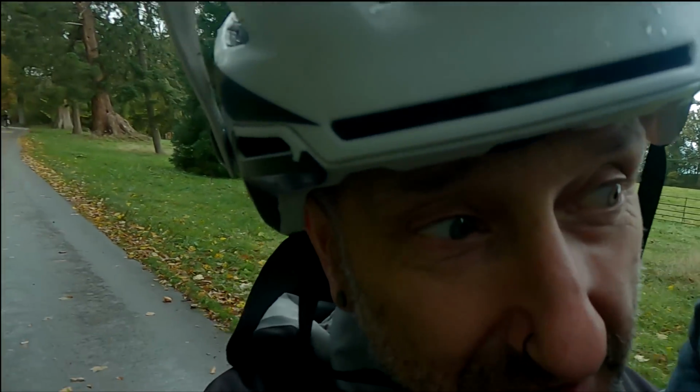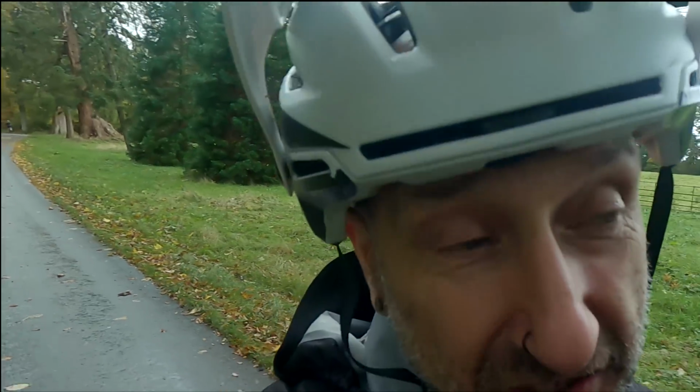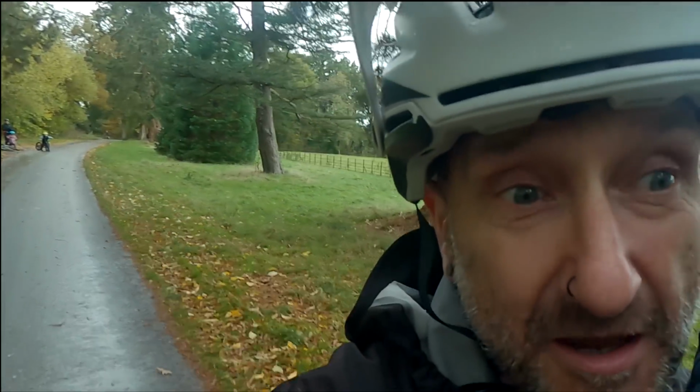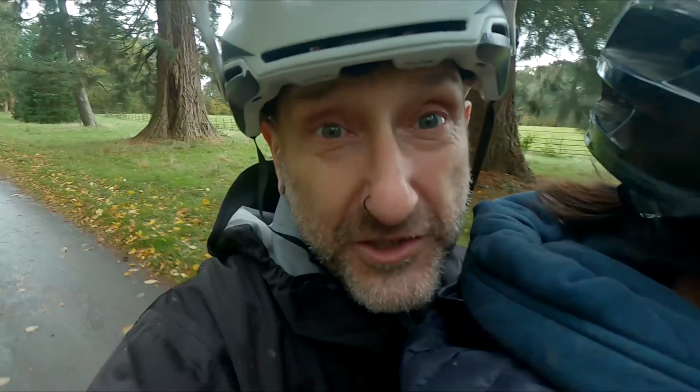So remember folks, when you're using the Kids Ride Shotgun, make sure you've got a child that's the right age and the right weight for this. But you know, they are quite strong.